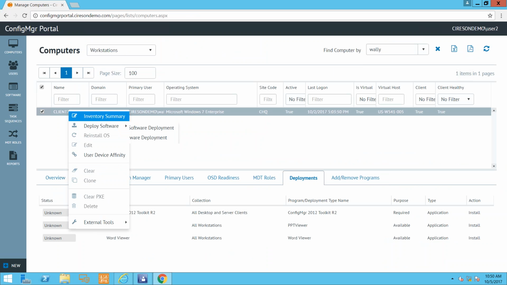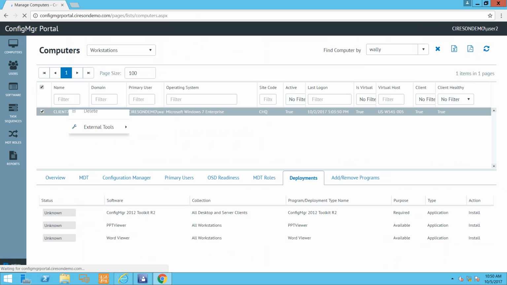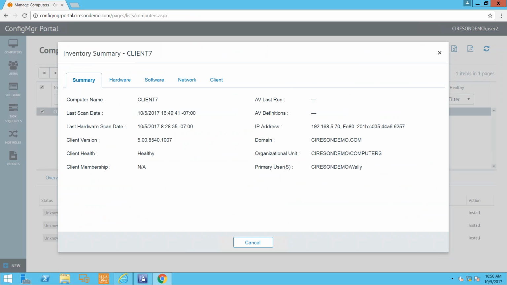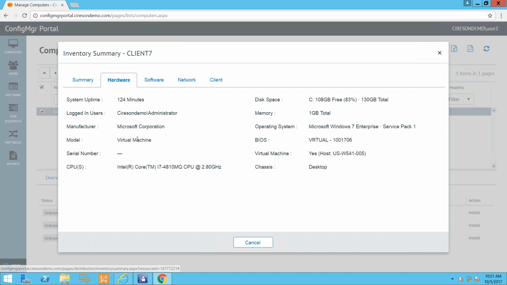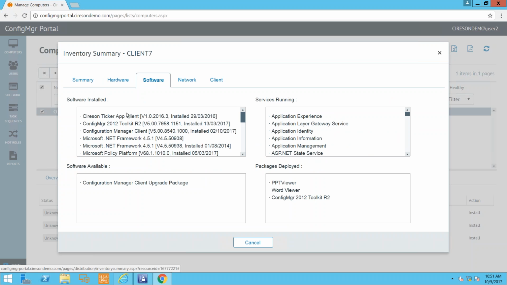So I want to go ahead and look at inventory summary. What you want to think of here is Resource Explorer. Think about how your help desk team has to navigate Resource Explorer today. So right now we're looking to see, okay, computer name, your last hardware inventory. Oh, that was just a couple hours ago, so you should be good on hardware inventory. You're a healthy client. Here's your primary user, your IP address. Let's look at your hardware. Your CPU's good. You've got enough disk space. You've got enough memory. Your operating system's all good. Okay, your hardware is going to support that. Software. Here's all the software that's installed. Yep, verified that.